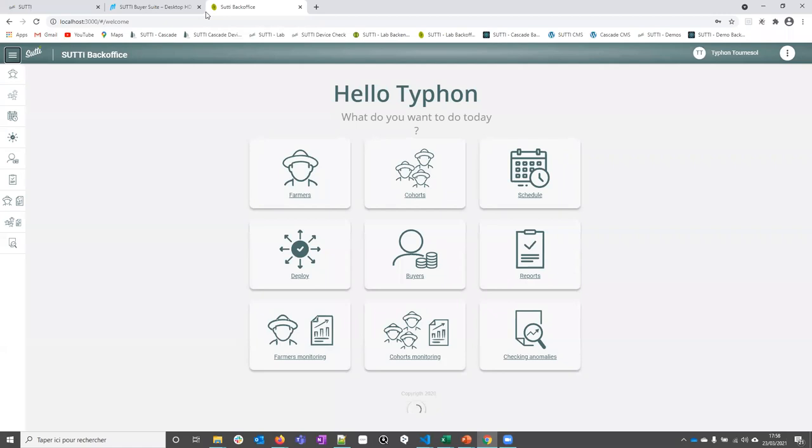And finally, the back office application, which is a set of tools that we typically make available to our local partners who are conducting the face-to-face training sessions on the ground and that have to deal with all the operational aspects of the program, including enrolling farmers, creating farmer groups and deploying courses in these training cohorts, managing the deployment schedules, monitoring the progress of the farmers in the cohorts in terms of training management and so forth. So that was in a nutshell the suite of apps that we have designed.